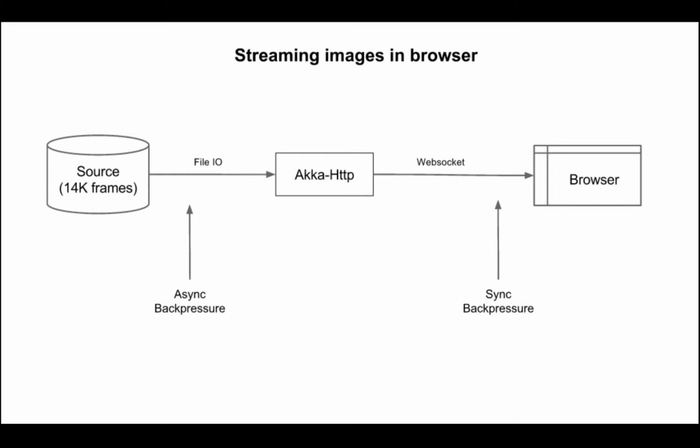So what I have done is taken a video of 10 minutes and spliced it into frames of very small sizes, and then I have used Akka HTTP to stream these frames over WebSocket. Akka HTTP itself will use file IO. It's a blocking file IO actually, but it has a separate thread pool. You can assume that in the new version of Akka, which works on Java 8, it will be completely non-blocking IO.